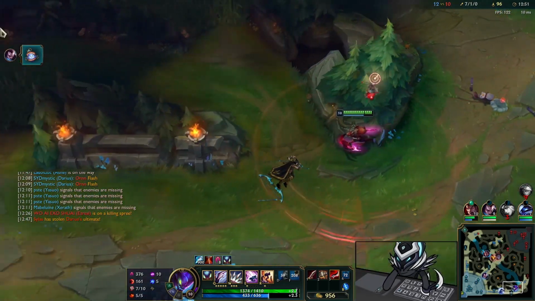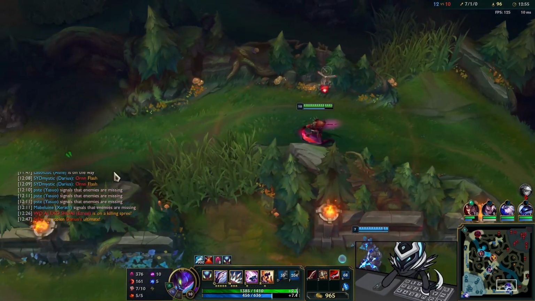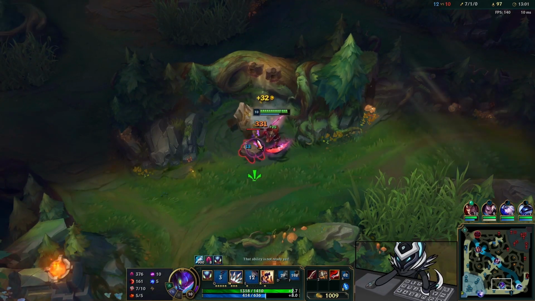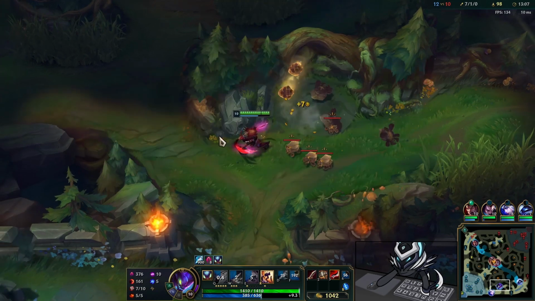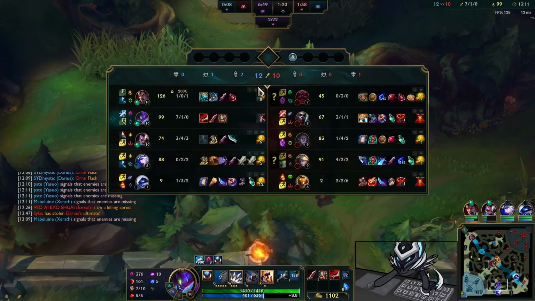I believe what I do here is just full clear. I could be wrong, but it seems like the most logical thing to do here. Because generally, when you're level 10 and you have all your camps up, it's a good idea to just clear your whole jungle, and that way you'll either be really close to level 11 or you will be level 11, and that's something I want to try and go for here.